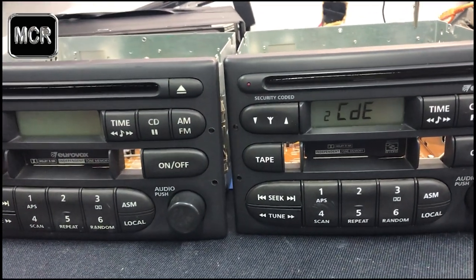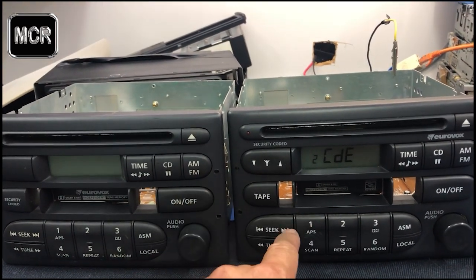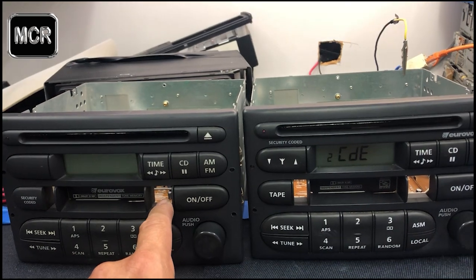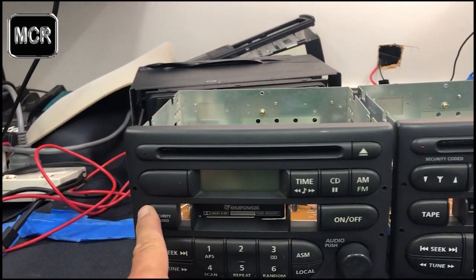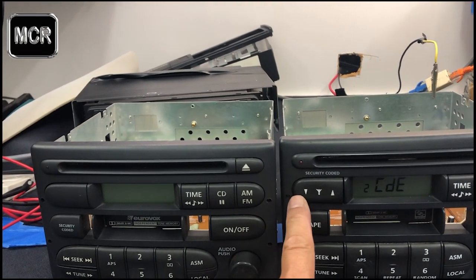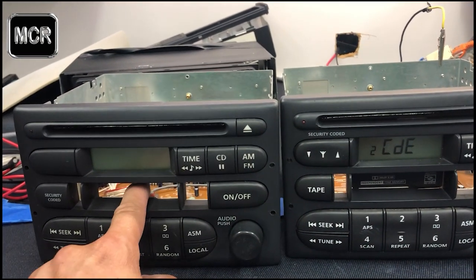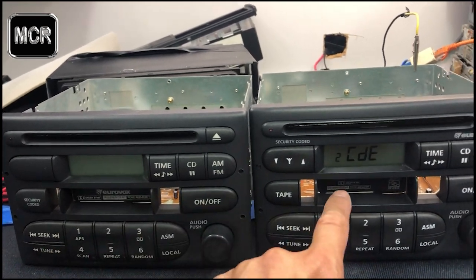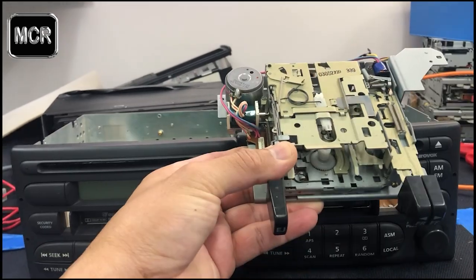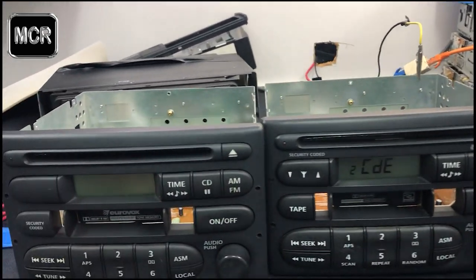Today I'm going to show you how to do the security code for these units here. They look very similar in a way. This one basically has no antenna control, that's all, and this one has automatic control for the antenna up and down. But other than that, this one has a cassette, and this one also had a cassette. I just took out the cassette player earlier, so I can show you very easily after I took it apart.